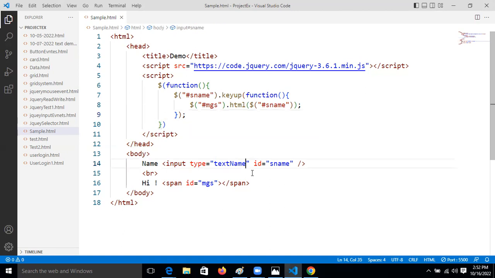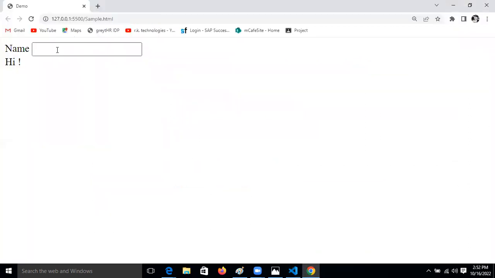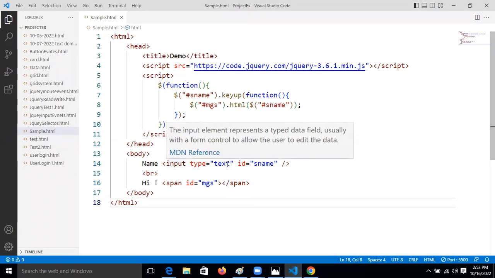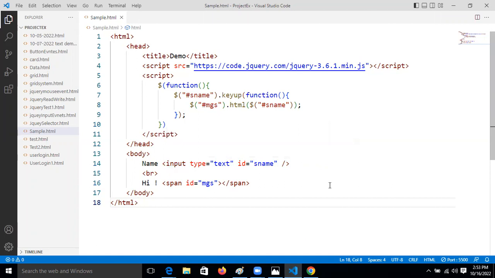Should be semicolon. Script and tag only. Input type equal to text now, right? But still the total box is coming. Why? Inside the script tag, type equal to text/JavaScript, but that is not mandatory now.